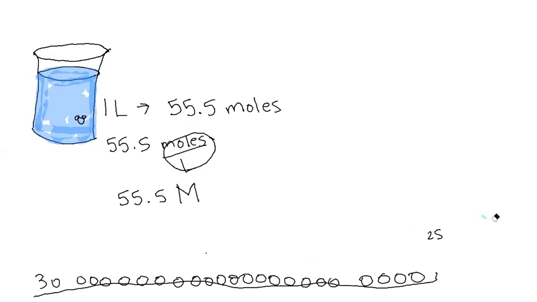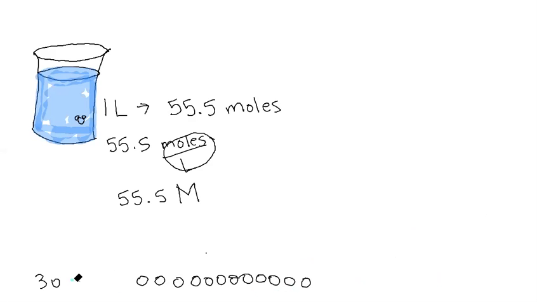Okay. So again, concentration is the amount of something that's in a certain volume of that thing. So if we said that there were 55.5 moles per liter, that's concentration because it's amount per volume. When we talk about pH, it is related to the concentration of hydrogen, meaning it's related to how much hydrogen is in a certain volume of liquid.